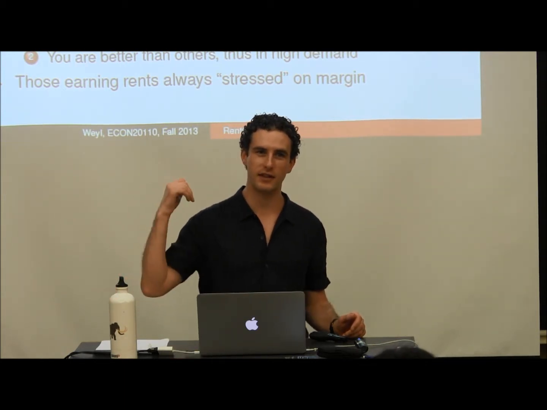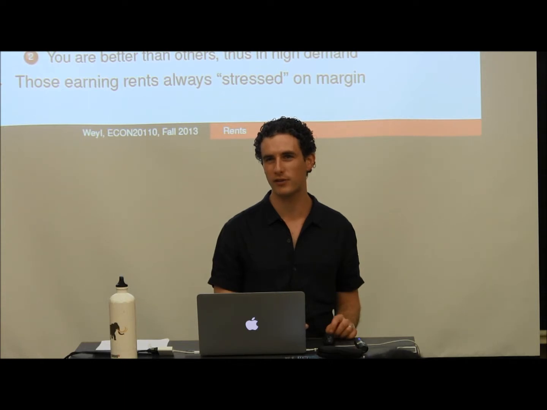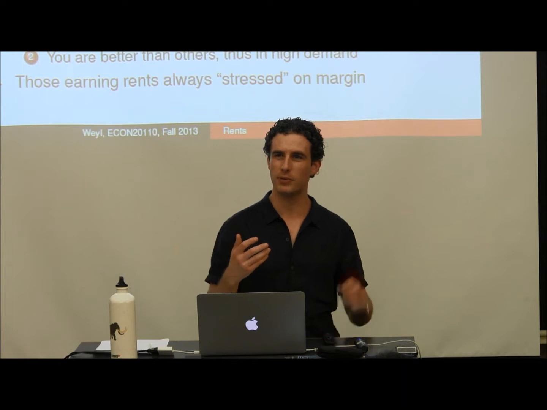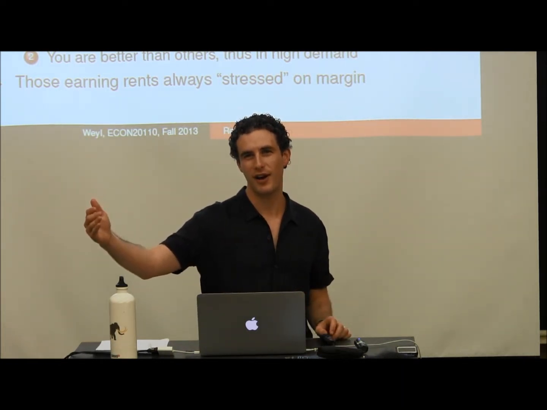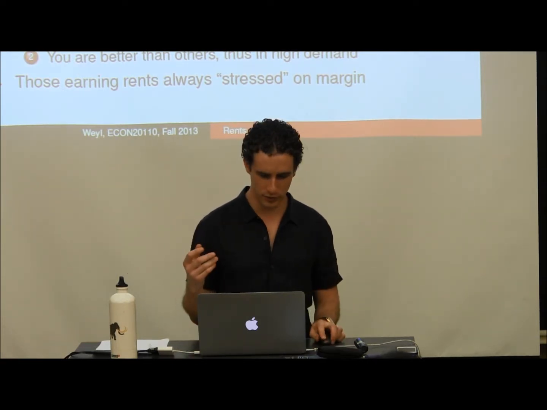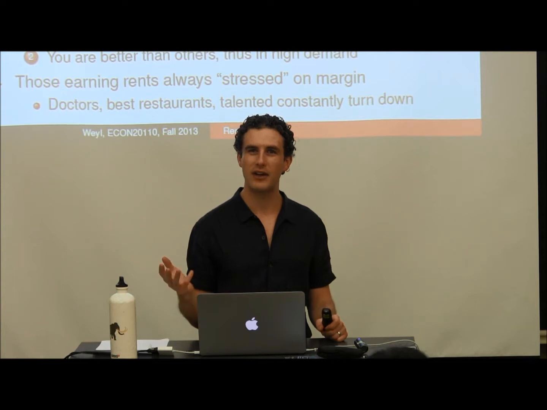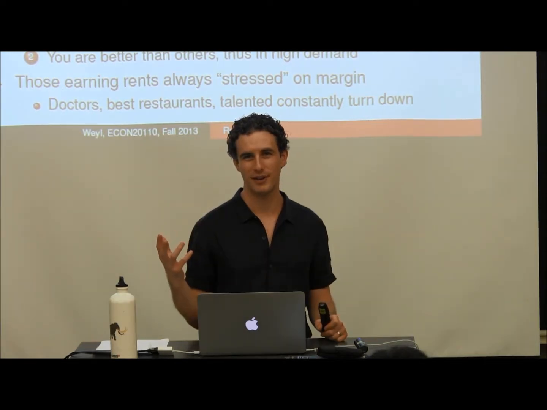And what this says is that in a competitive equilibrium, you actually want to be stressed out. The more stressed out you are, the more rents you're making. Because if you're someone who's extremely valuable, people are going to want you to do a lot up to the point where you're no longer that valuable on the margin, right? So when you see people who are stressed out, like the best doctors, the best restaurants that are overflowing with people, talented people who are constantly having to turn down offers, that's the logic of the market at work.